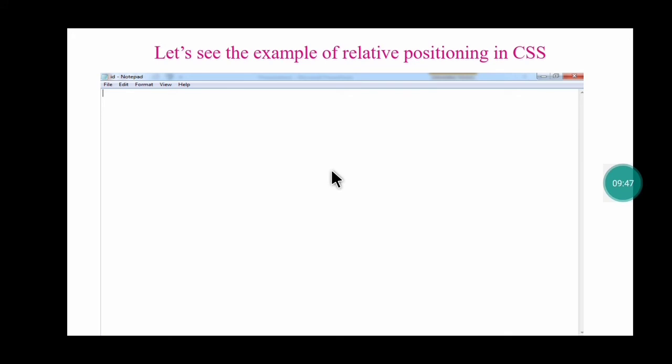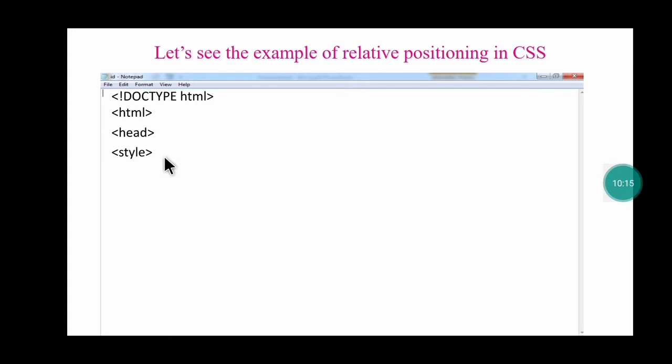Let's see the example of relative positioning in CSS. Relative positioning will keep the distance between 2 elements. Now by using relative positioning in CSS, the same tags you are going to use to type the HTML program. First tag is doctype HTML, second HTML, third head tag, and then you start with the style tag.